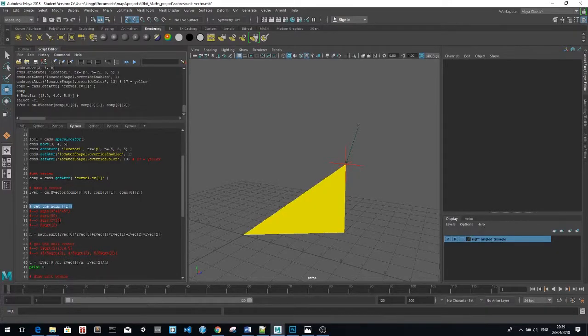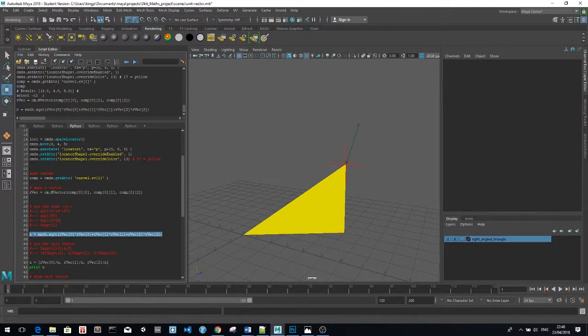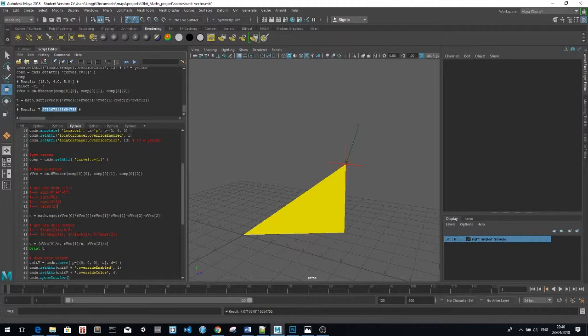To get the norm, we get the square of each of the components and take the square root of that, and that will work out as the square root of 50, which in turn is the square root of 2 times 25, which leads us to 5 multiplied by the square root of 2. And that's what this line here is basically doing. It's multiplying each component by itself, which is a square, and then using the math function to get the square root, which will be referenced by our variable n here, which works out at this decimal number, a float.